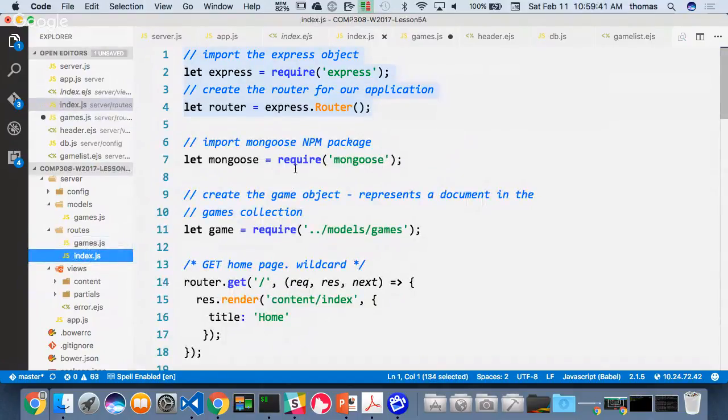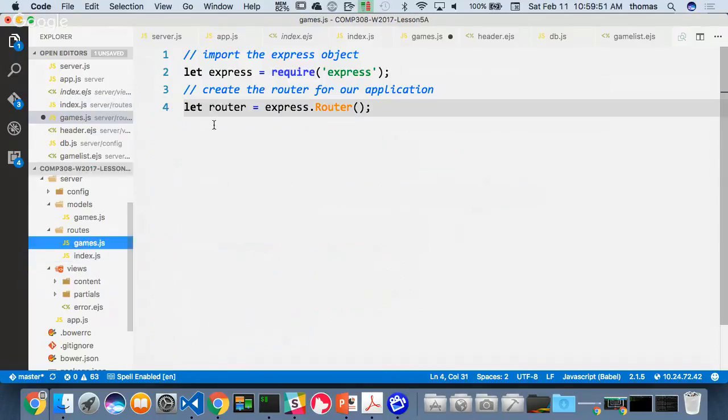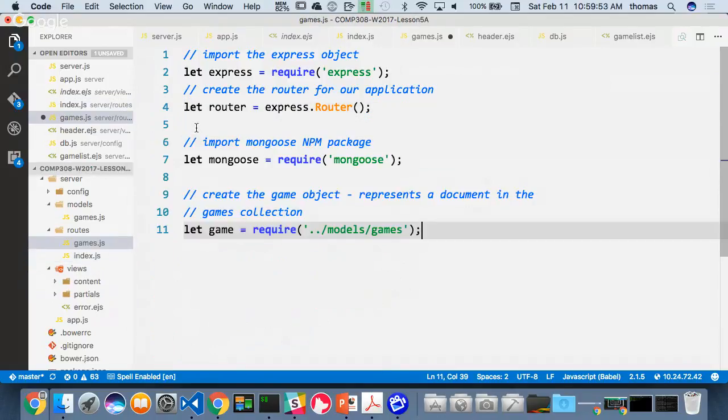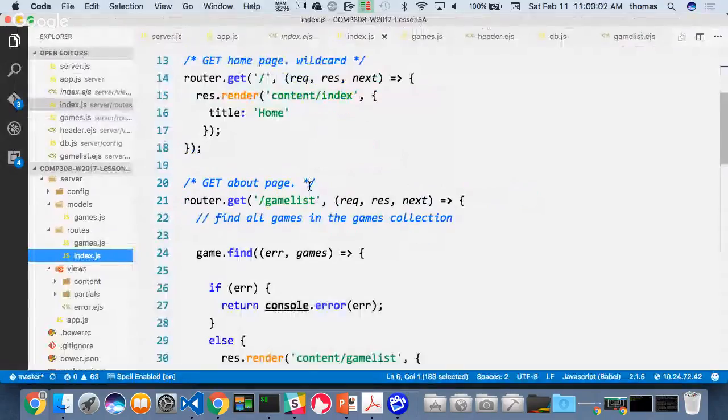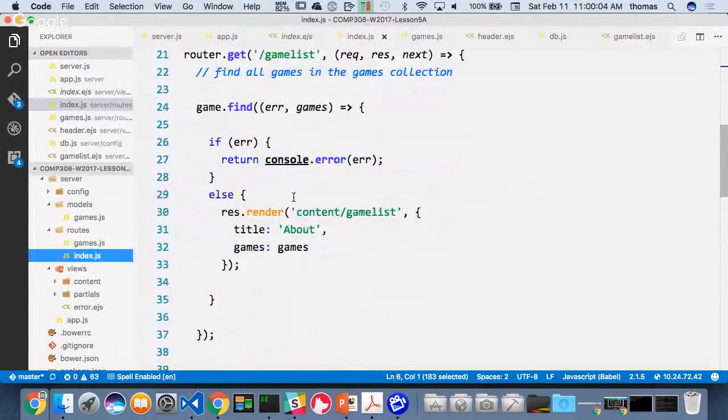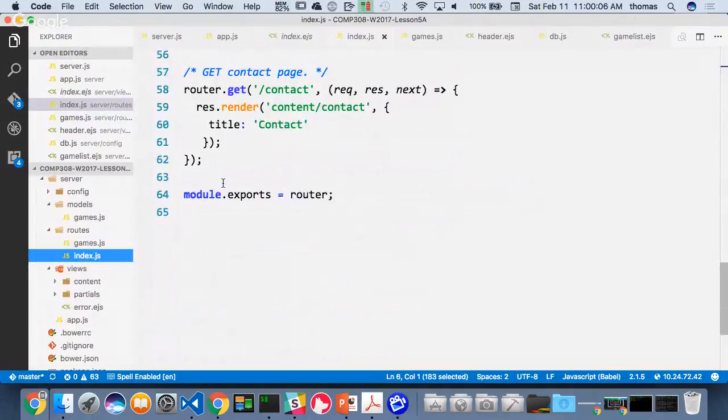Also, I'm probably going to need access to my Mongoose connection and my models, this stuff here, because of my games and all that stuff. So I need all this. My require, my express, my Mongo, all that stuff has got to be in here, right? And then in my index, if I go further down, you can see my router, my get, all this stuff. At the bottom, I have my module.exports router.